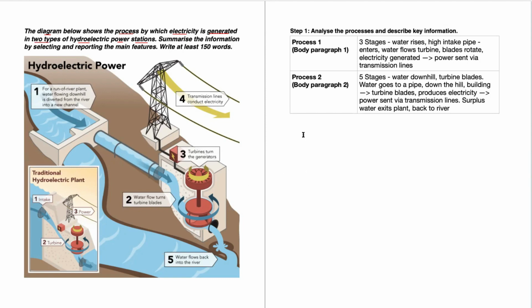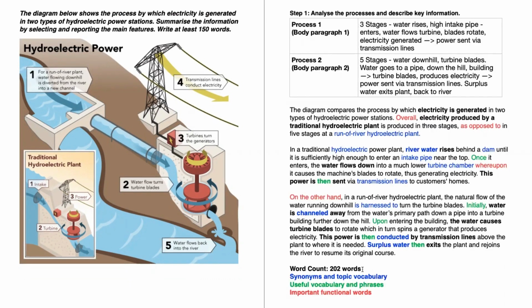Now I'm going to show you the finished essay, color-coded, and we can go through it together. Now, first off, I just want to show you that our word count is 202 words. That makes sense. When it comes to two processes, it's actually easier to get your word count up to where it needs to be. We had a lot to include in this case, so the 202 words definitely fulfills the 150 word minimum, so that's great.